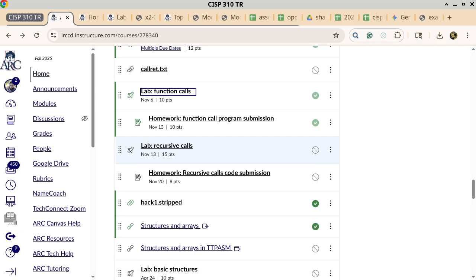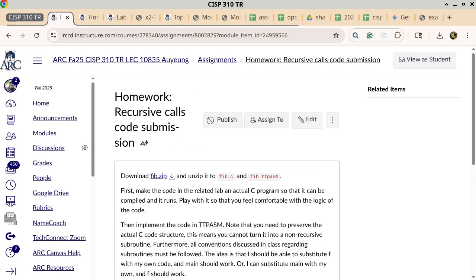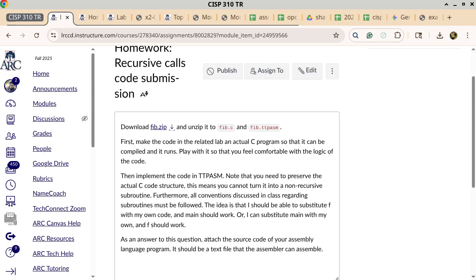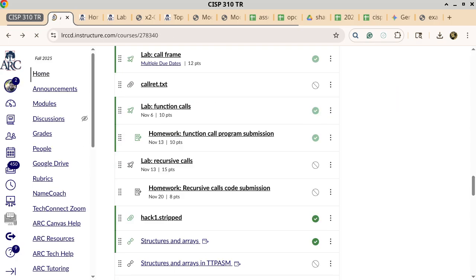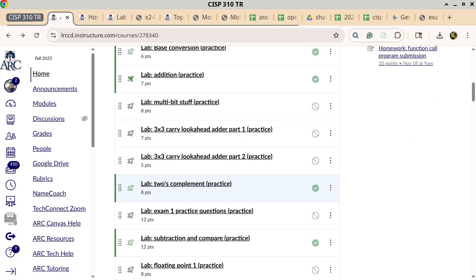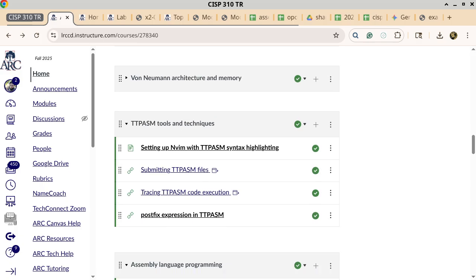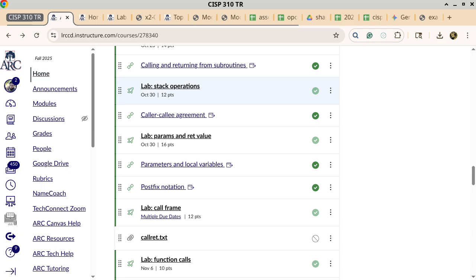One of the previous labs may actually be useful for this one. So I would suggest you take a look again at one of the previous labs. It is the one that talks about params and return value.